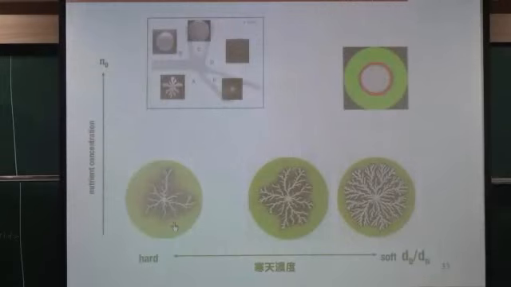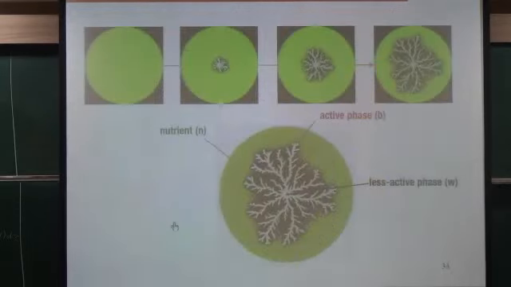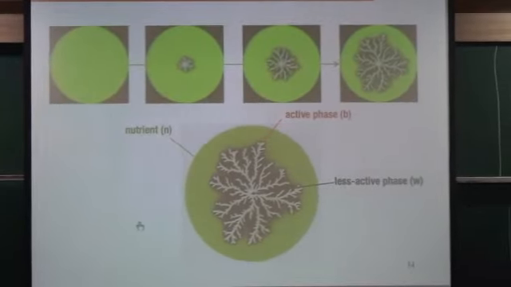Okay, and then for lower concentration, and depending on the softness and the hardness of the agar, we can get this kind of sequence. And this is another time sequence here. Oh, this is maybe easy to see from here. This is pink color here. The top is pink color. Okay, this is active cell.